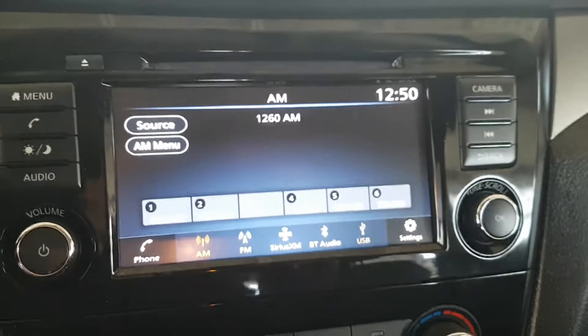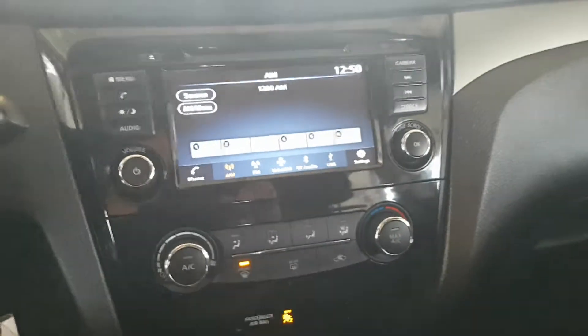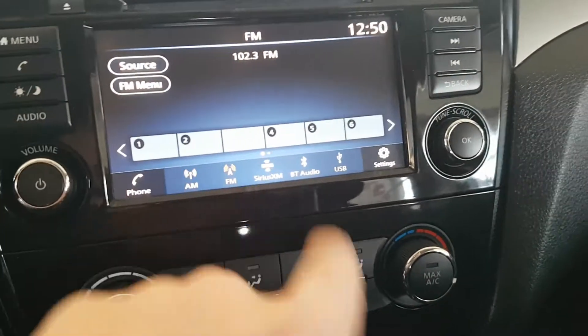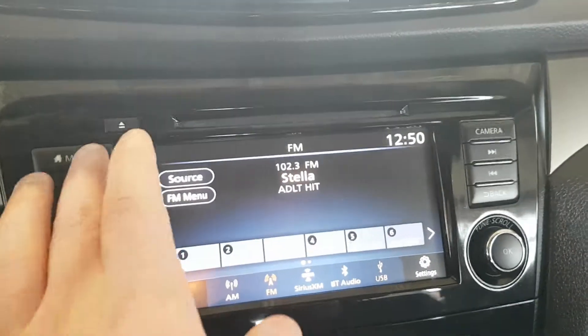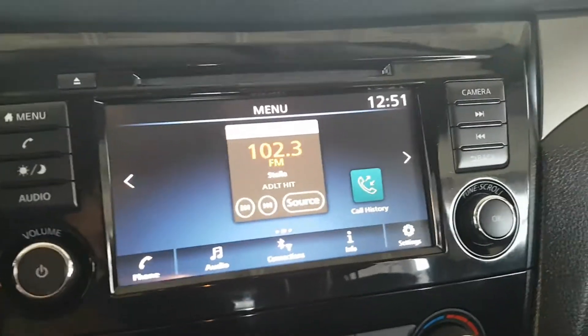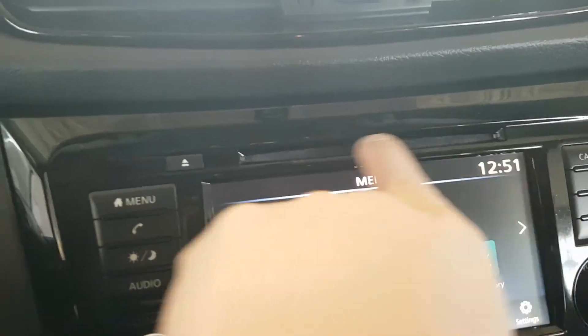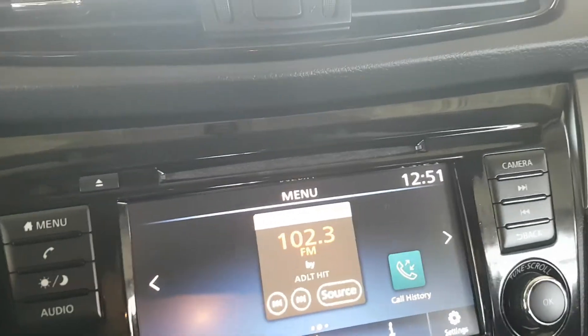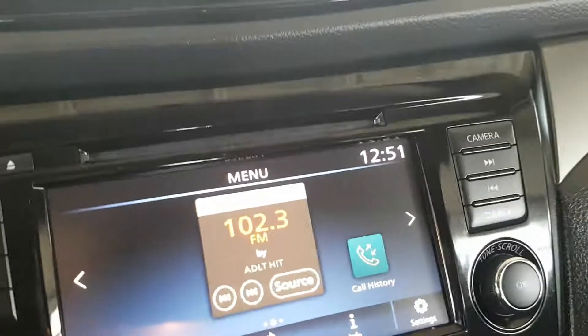This is the display — quite a nice big large display. It is a nice touch screen, which is pretty cool. It can switch between AM and FM just with the touch of a finger. Really nice display. You actually do get the disc cartridge here too, which is pretty rare in vehicles nowadays — so if you have any CDs or anything like that, it's a really great feature.